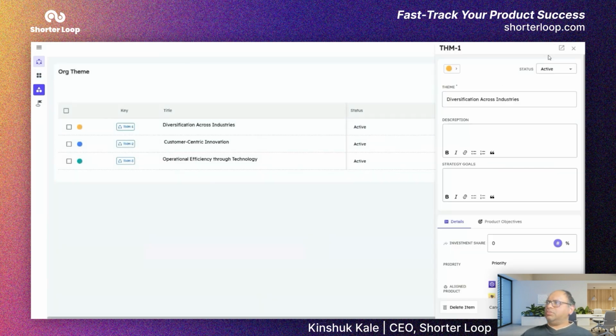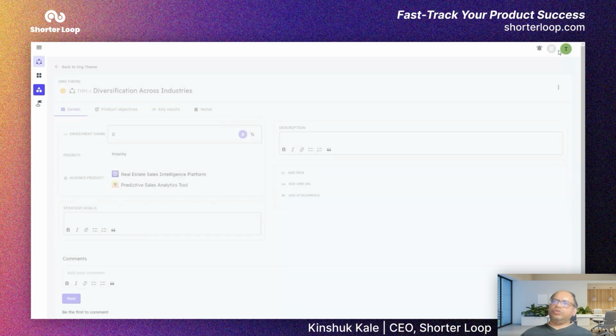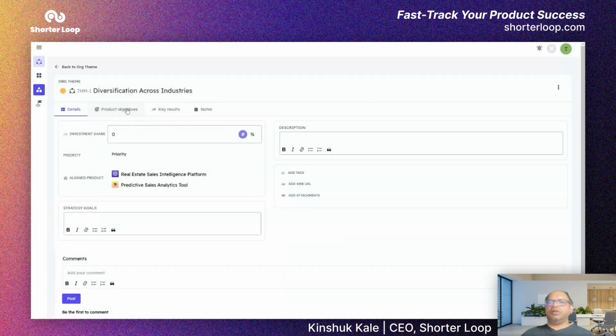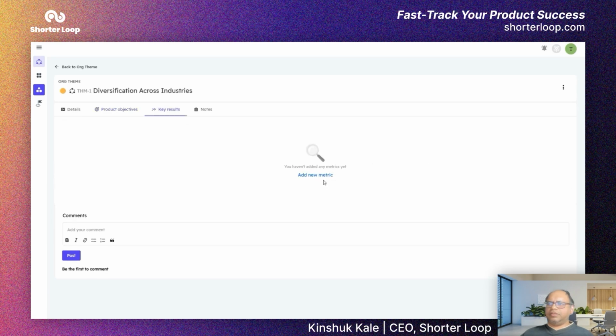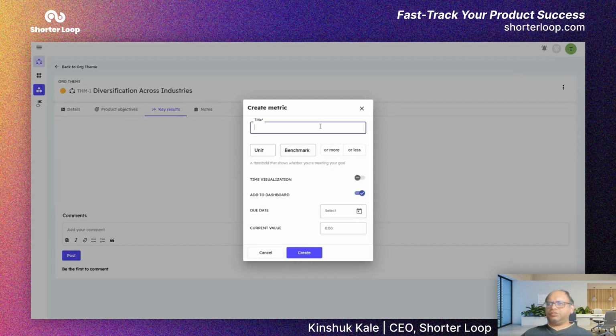Also, when you go inside a theme, you will see that you can see all the product objectives for that individual theme as children of this theme, and you can also start adding some key results that you want to track as part of that theme. So for example, for diversification across industries, we could have a key metric such as number of customers in a non-primary industry, let's say.